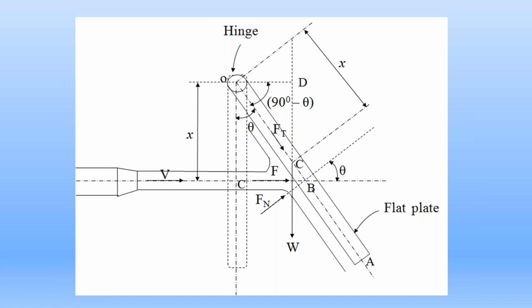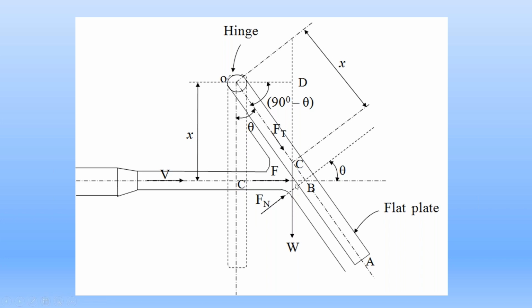We know already the equation of this force F, rho A V square. In the first class, we discussed that condition, the impact of a horizontal water jet on a stationary vertical flat metal plate. In that discussion, we derived the equation of the horizontal force Fx, rho A V square. Here also, the same force is acting on the metal plate, because the water jet is horizontal and the metal plate is a stationary, vertical, flat metal plate. The equation of this horizontal force F is equal to rho A V square.